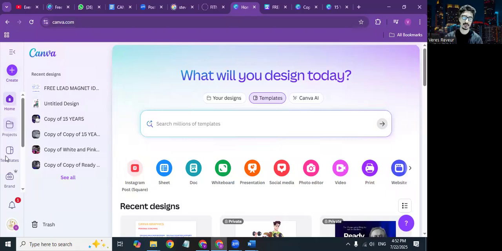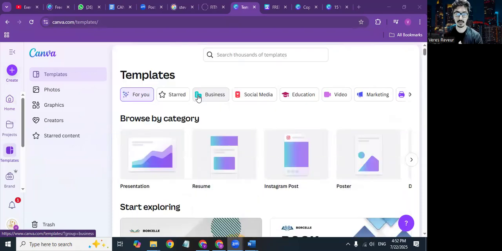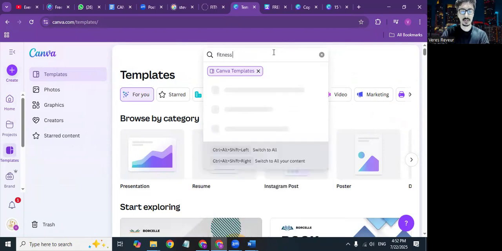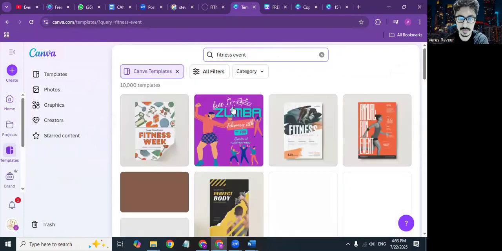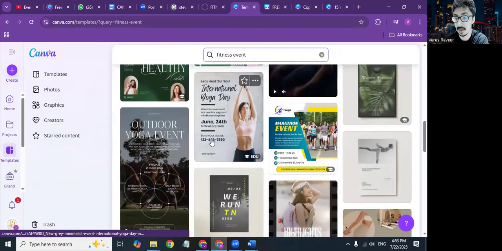So first thing being, Canva already has hundreds of templates that you can use if you simply go to the template section when you go to your Canva home, and you need Canva Pro for this though. But spend 30 bucks or 20 bucks, whatever it is, and it would make your life a lot easier. Now, within templates, I can just go up here and search, I don't know, fitness event, right? And I would see a bunch of these now. Not all of them are good, but some are. Like this one is good.